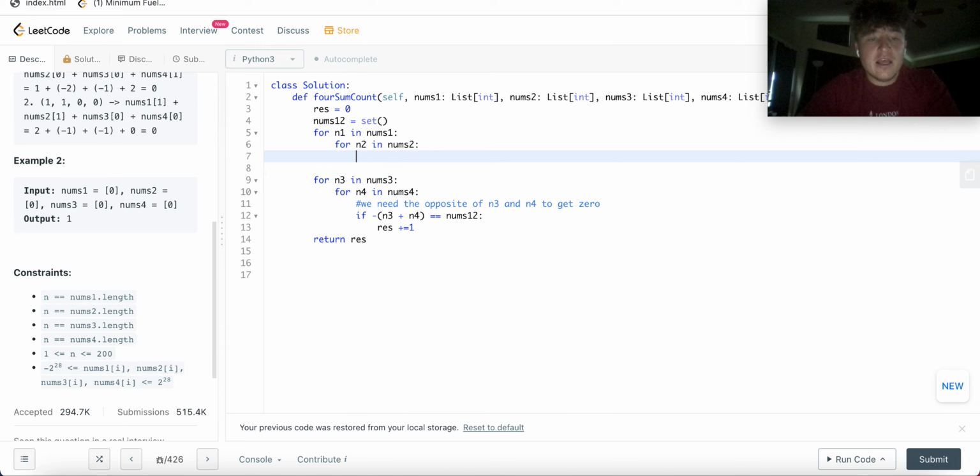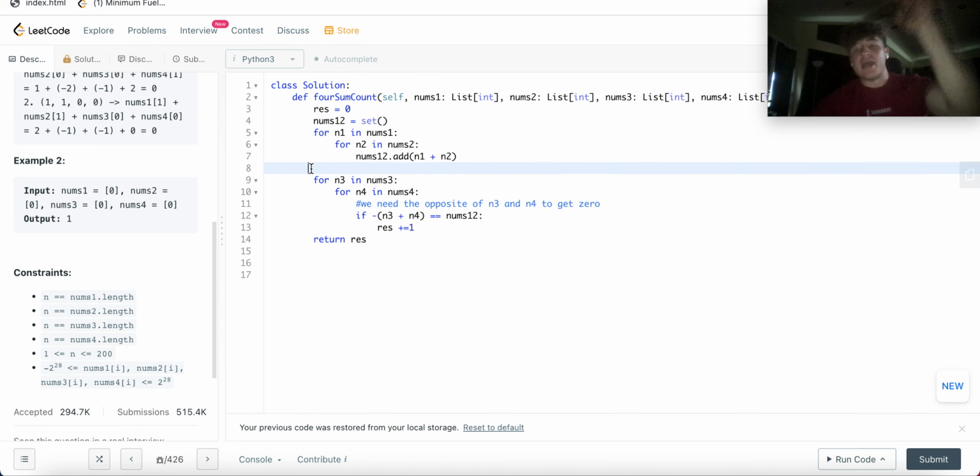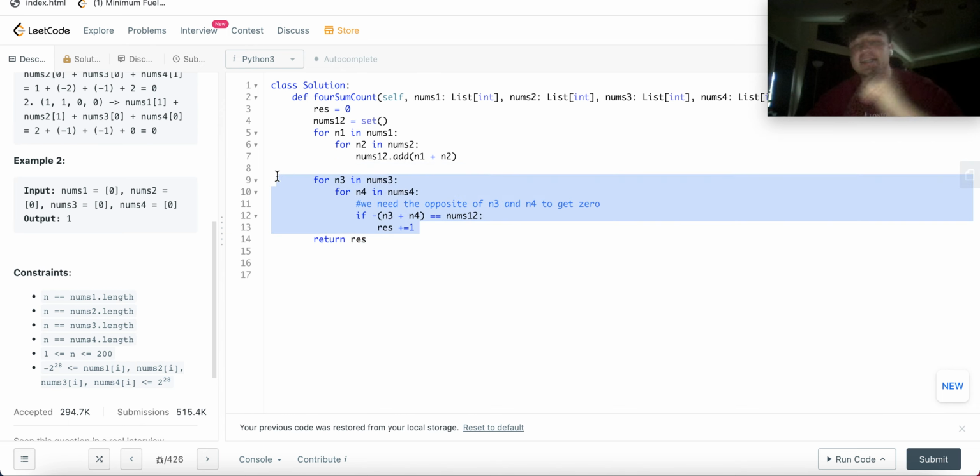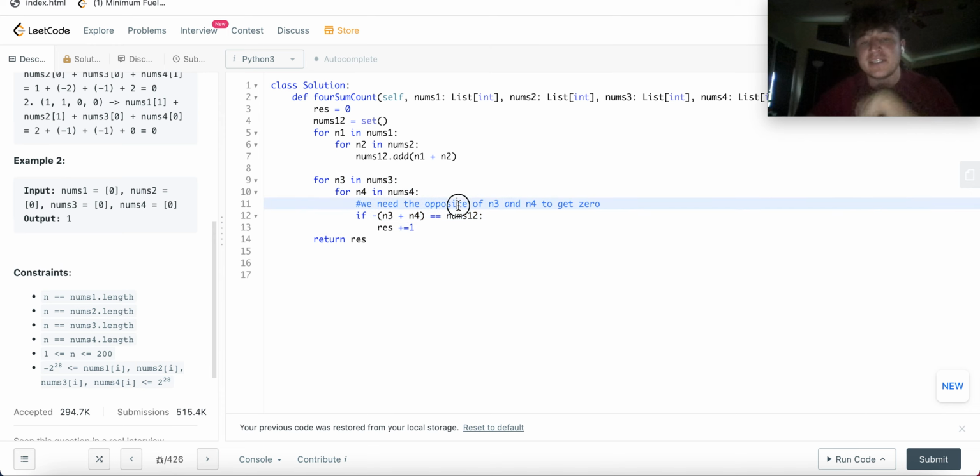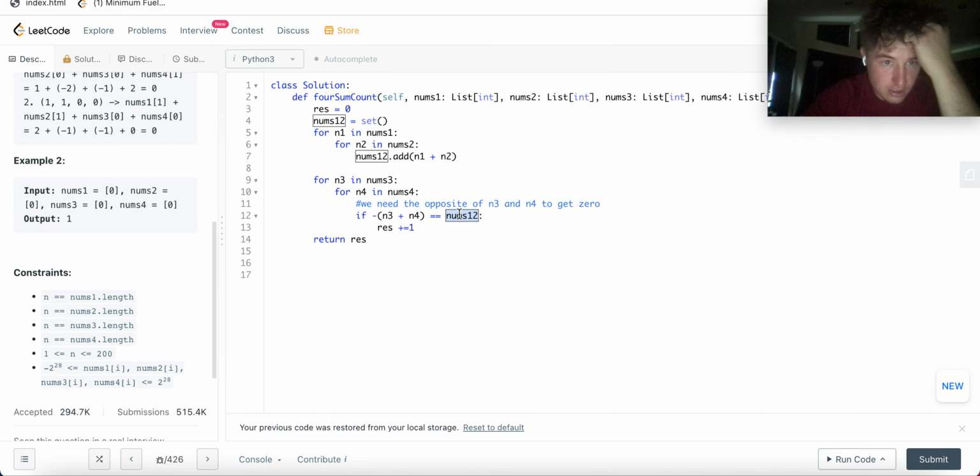We'll say, okay, we'll look at all combinations, right? Because we'll look at all nums1, nums2 that could possibly exist, and we'll add that to this set here. And if the opposite exists, we'll add it here. So now we've taken this from n to the 4 to n squared, right? I use this idea from the 2 case. So we look at all n3, n4 pairs, and we'll see if its opposite exists in this nums1, 2. Well, what's nums1, 2? Nums1, 2 would be all the possible combinations that you could get from adding the first two numbers together. So now we kind of cut this runtime, not in half, but like logarithmically, right? Something like that. So we took it from n4 to n squared.